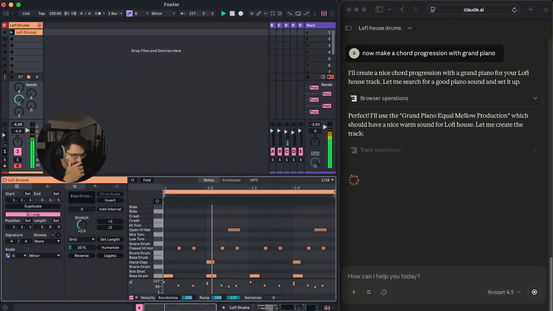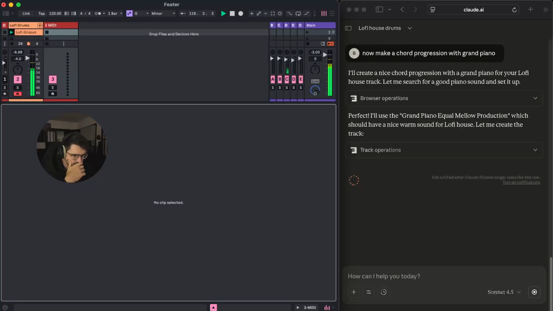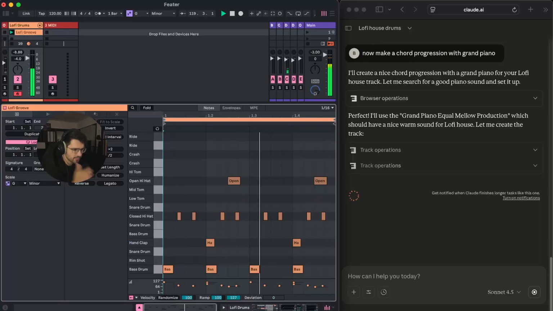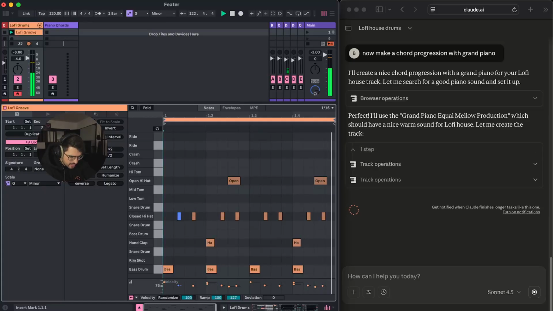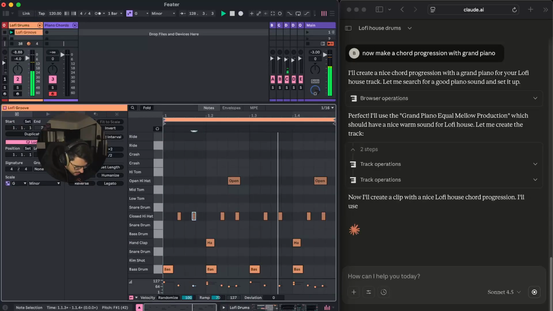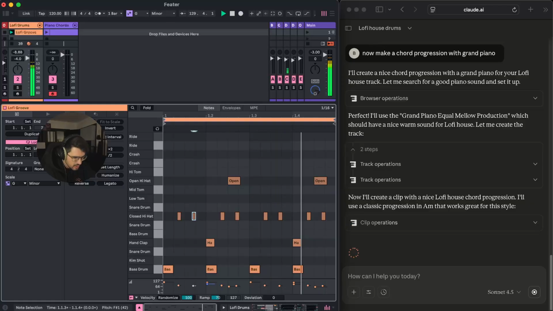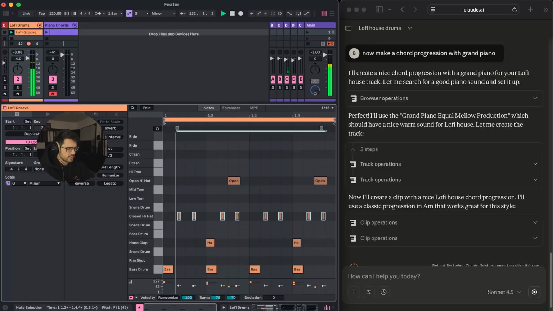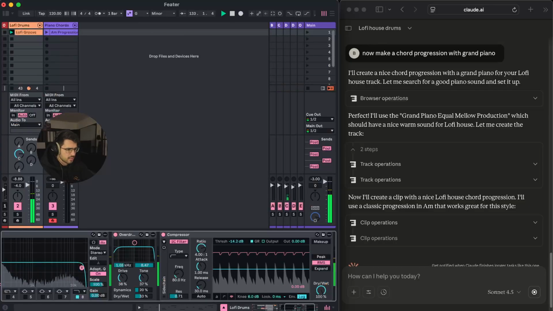Maybe let's take a look into the drums it made while it creates the grand piano. We can see it usually sets the kicks louder than the hats and also the claps. In this case, I don't think it created a lot of velocity differences between the hats, but enough to be natural, so that's quite nice.